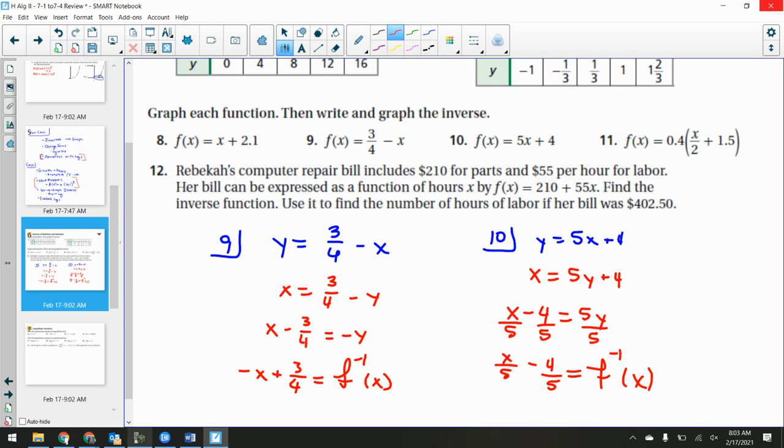Can we just write y? No, because technically we're asking for the inverse, so let's be particular about it. Remember that this is going to be on the non-calculator portion, so you just got to know how to graph that by hand. Quite simply, y-intercept is -4/5, and the slope is 1 over 5, right? 1/5 is x over 5. So you just graph accordingly.